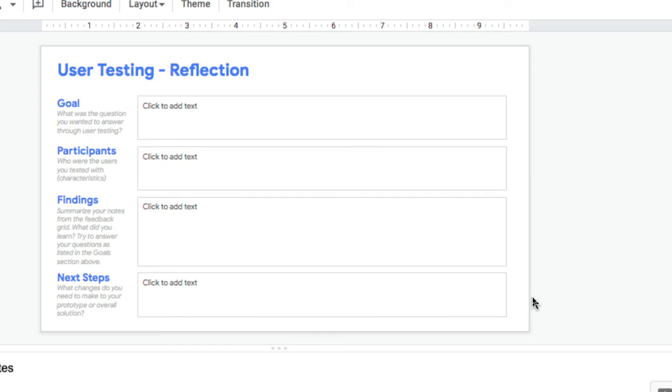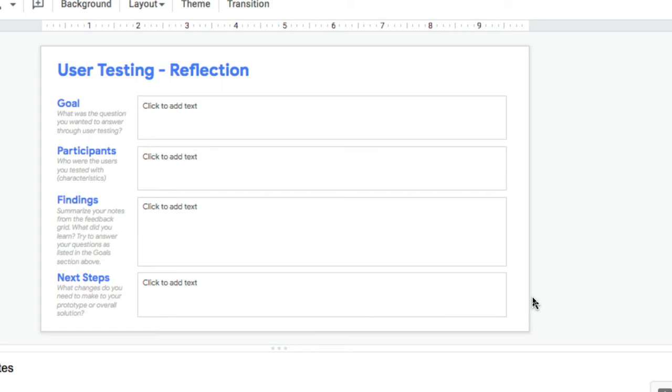And usually this would have been written ahead of time. So you would already have the goal, you would already have the participants, because obviously those are your users. But the idea here is that you would fill in this section identifying what the goal was, who were the participants, and in that sense, it's really, who are your users, who is it that you're testing, and you're specific, like this is the age group, this is the gender, this is the et cetera, right? So you're being very specific about your participants. And obviously in this process, you now have your findings and your next steps.